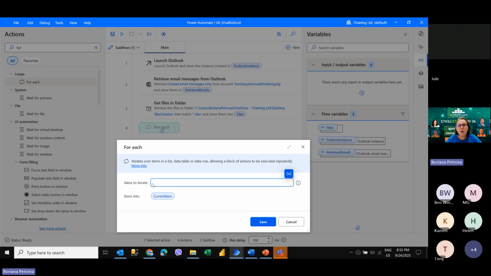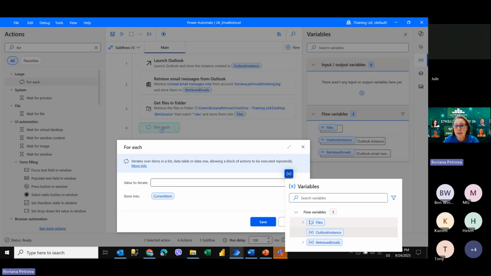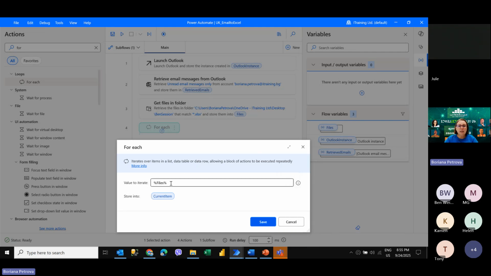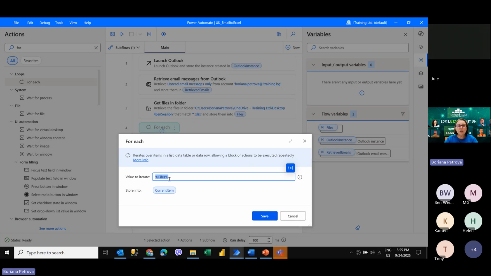Here I need to present the variable that I set in the previous step. The tiny moment here is to select this variable from this small icon and navigate to files. Now we will iterate for each file that was in this folder. And of course, I can store this in my own variable. I will call this Excel file.